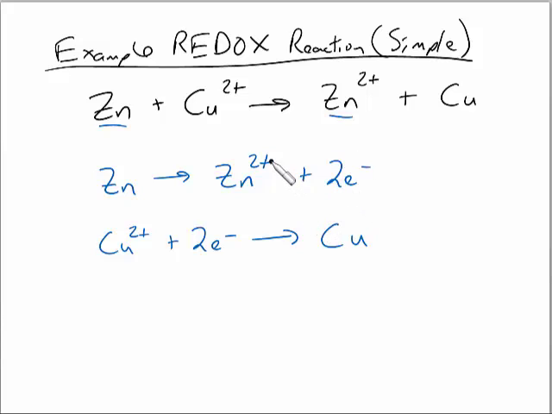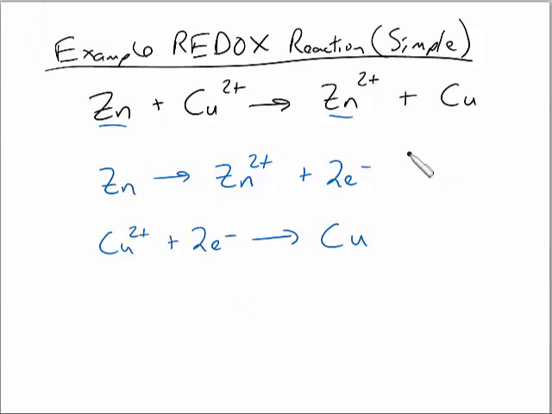Notice I'm using electrons here to balance out the charge. That's a really common theme through all redox reactions. -2 plus 2 equals 0. That equals 0 charge over here. You can almost think of these little half reactions as a world unto themselves, if you will. You treat them as a little unit. And then at the end, when we actually balance one of these things, then we bring them together to do the overall reaction. Okay, fine.